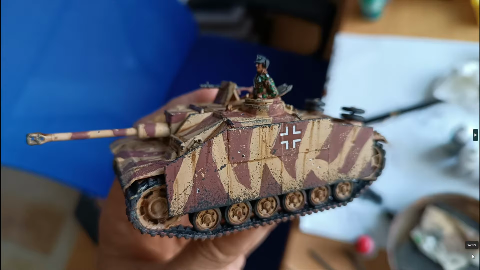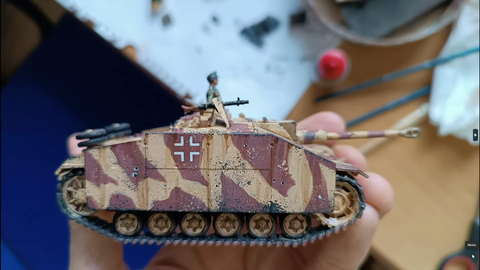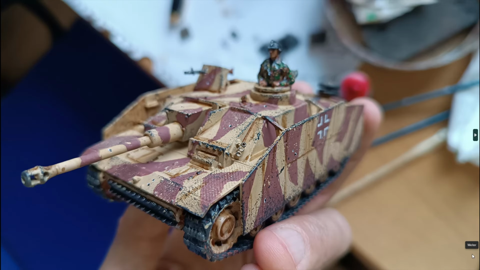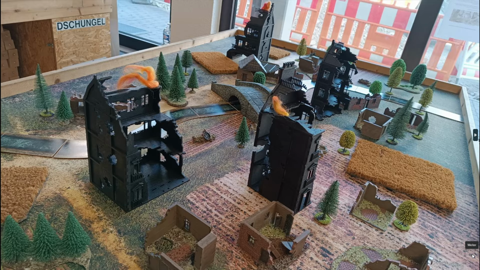Seeing this, I wanted to paint up my Sicily stock in a more appropriate camo scheme, and so I painted up my Kursk stock. It doesn't look too good on these pictures, but it looks kind of good. So let me know if you want a video on how I painted it, and I will show you the techniques I used for them. And I tried to be a bit more accurate with the tank commander. But this is the scenery we're playing.